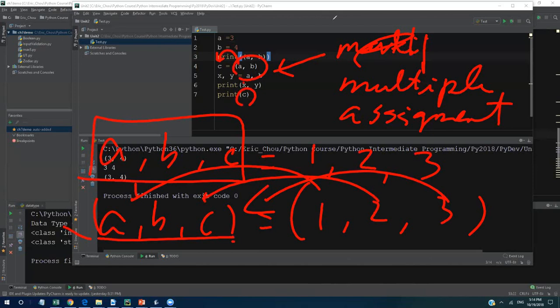So tuple is a convenient type if sometimes you want to return two variables, right? In Java it is difficult, you have to create some data type like point x y, new point x y, and then return that. You need to create a new class. But in Python, no, it's okay. You can just return whatever you want to have.